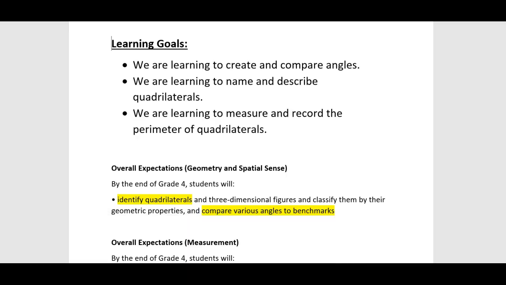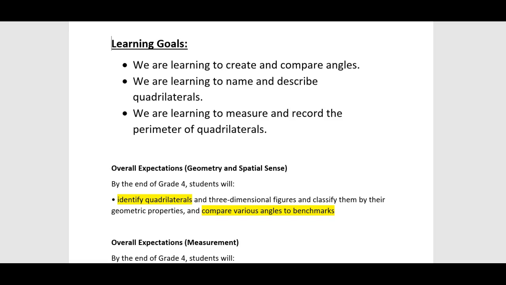I have 3 learning goals, which are a mixture of measurement and geometry and spatial sense. This is a formative assessment task, part of my assessment as learning. With that in mind, there has been some pre-teaching which has already taken place. This is not the start of the teaching unit. So because of that, I am more than comfortable having more than one learning goal attached to this task.